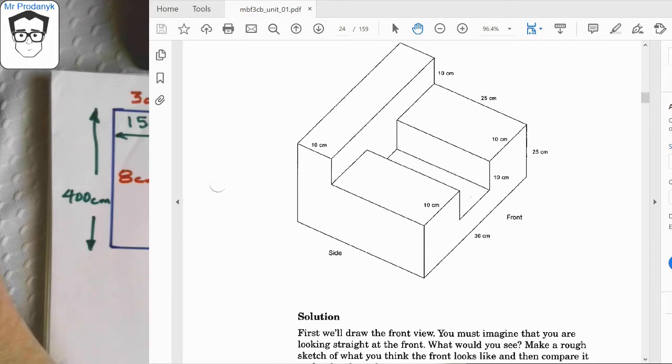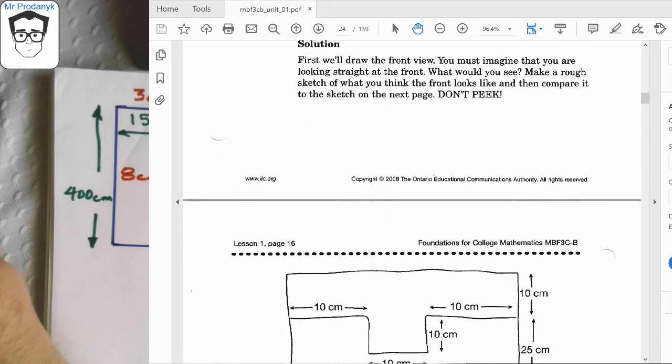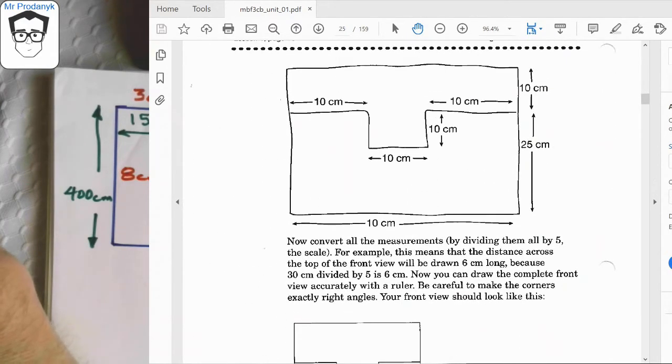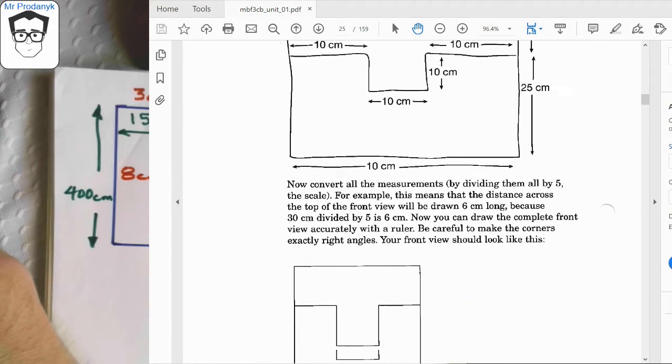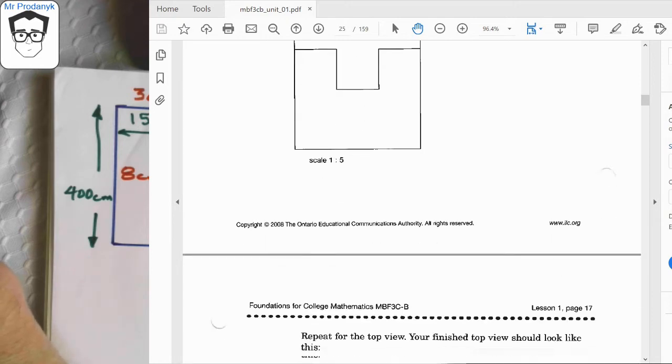If we look at that, imagine looking straight on from the front. You can see where it's labeled front. If we looked perfectly at the front of that shape, this is exactly what we would see here. We wouldn't see it in its three dimensions. We would only see just that one face dimension, and this is what it would look like. If we drew it out nicely, this is what we would see when it was properly drawn out, and we have a scale of 1 to 5. So again, remember, every measurement on this physical drawing is really 1/5 of what the actual drawing should be.